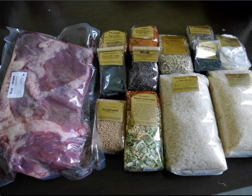Also in town, I really took the time and luxury to indulge in spices. I bought different kinds of spices which I then wanted to make into a special rub. You can see this brisket, which is 2.3 kilos I believe, and I do it in two batches because I want to try one with a rub in a slow cooker, and the other in a pressure cooker with no rub, and just see how the difference is.